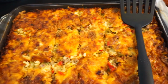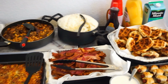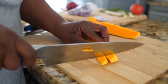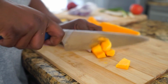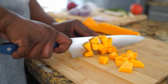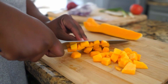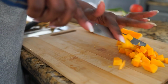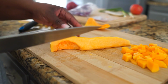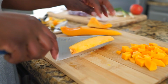So since then, the videos that you've seen where I've lost 3 pounds, and then I told you in my community tab that I had gained it back, and then I lost it again. It's just been a little bit of a roller coaster since the holidays, but I'm pretty much trying to lose what I gained over the holidays. And it's going, but I'm just letting you guys know that I'm not starting at the last weight that you saw me at. I'm starting at after the gain from the holidays.